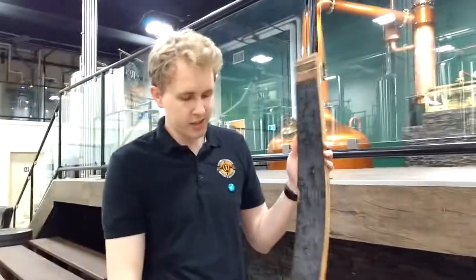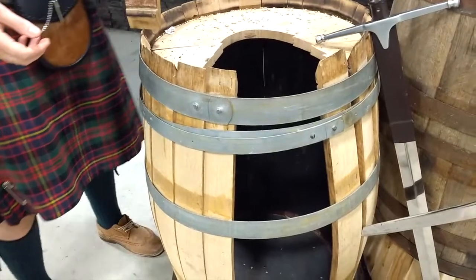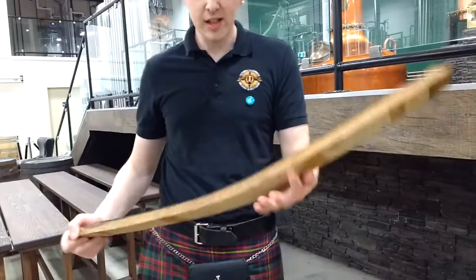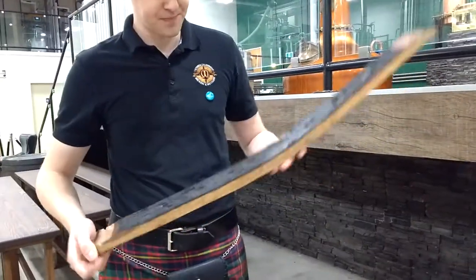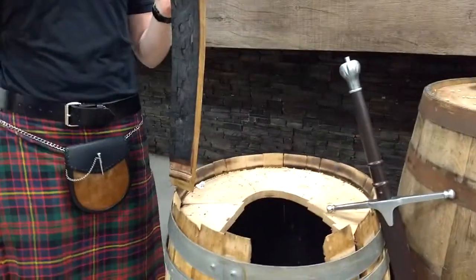We're talking a little bit about wood, because wood is really, really important. Wood accounts for about 65% of the flavor of the whiskey. It's a very key, important part in whiskey production. And this here is a stave. They call these staves. And this is a stave from this cask here. This is what's called an STR cask.